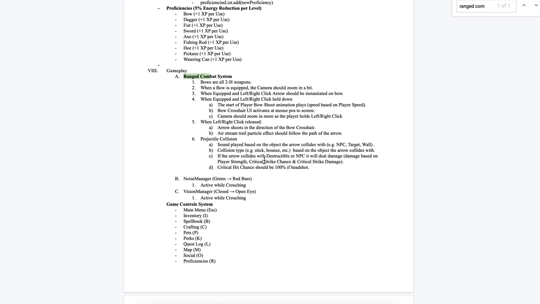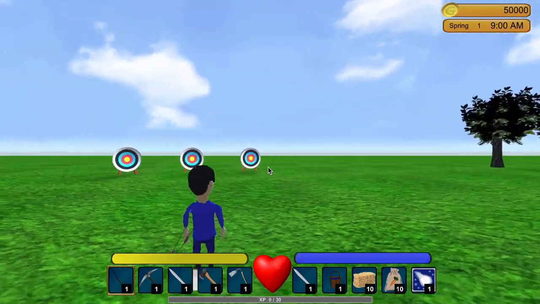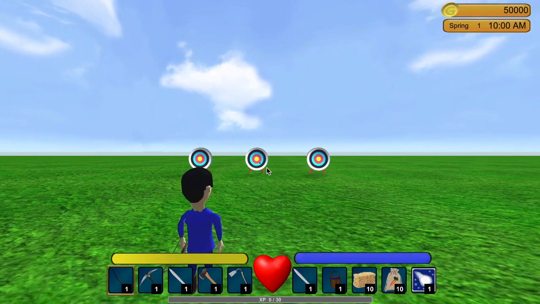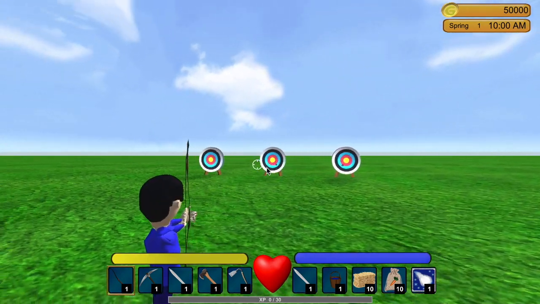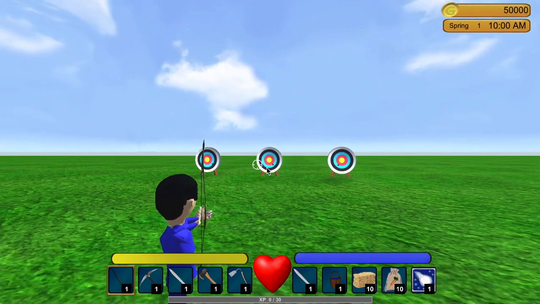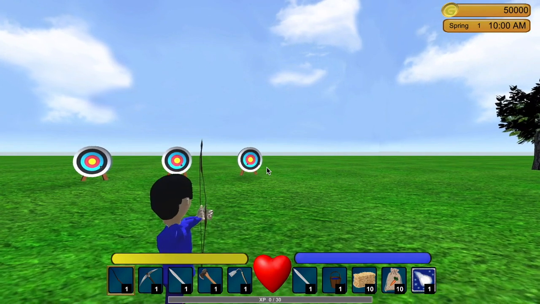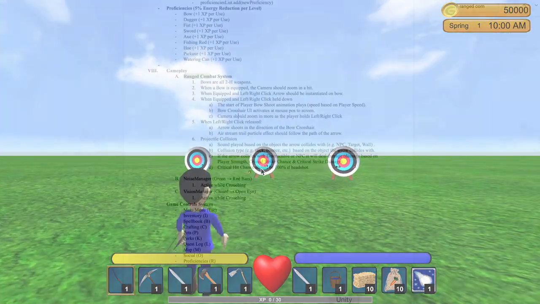So this is an example of my bow combat system I just did, and I really followed my process very well. I researched Horizon Zero Dawn and Breath of the Wild, other games with bow combat, and you really have to break it down step by step. So I want to just shoot a bow and arrow, but there's so many steps that go into it. You got to instantiate the bow, you got to instantiate the arrow, you got to actually pull back with the animation, and then the other animation is let go, and then it has to be a certain amount of force, depending on how the bow's drawn back.